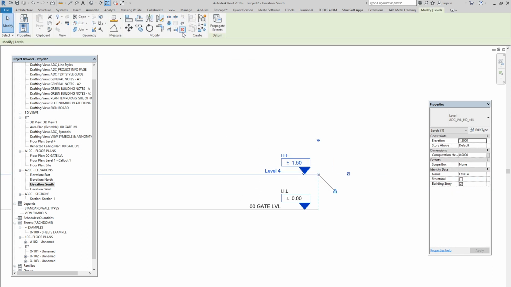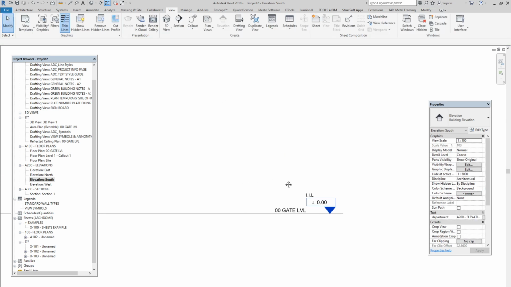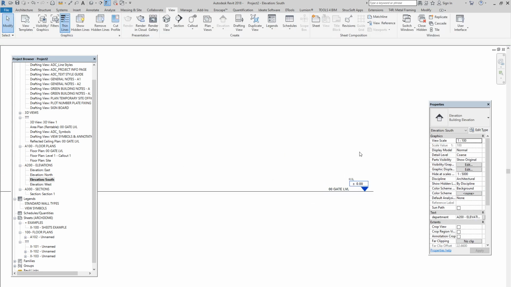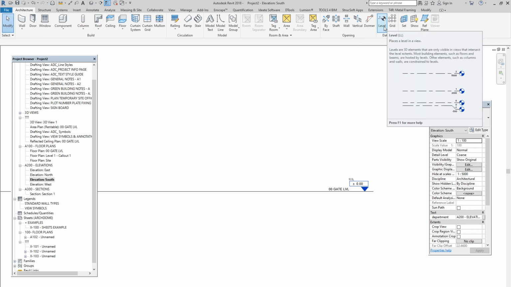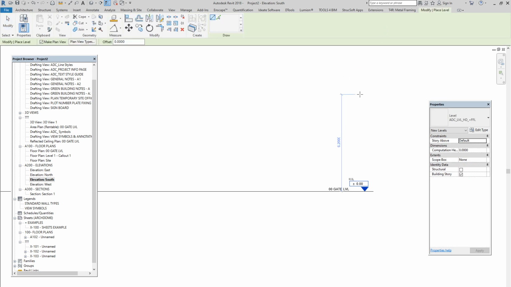I will select that one and delete it. Now I want to create it as a new floor or new level from the tools itself. How do I do something like this? I will go to Architectural. I have here the Datum tool for the levels and the grids. I will tell him I want to create a level, and the shortcut is LL, new level. I will just select it like that.